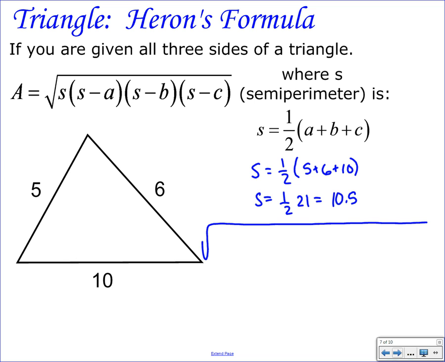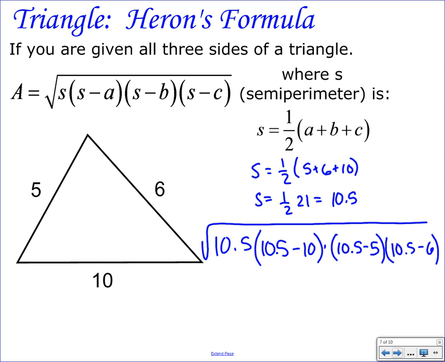And it's just memorizing the formula. If you get this one wrong, it's because you didn't memorize the formula. And I'm telling you to memorize the formula. So memorize the formula: the square root of 10.5 times (S minus one of the sides) times (S minus another side) times (S minus the third side). Okay, so it's just a matter of plugging in your calculator. When you plug all that in your calculator, do all of this multiplication first, then take the square root of it, and you get 11.4 square units.